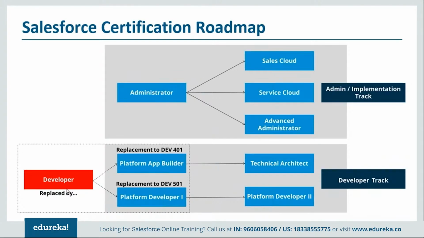Let me first go with the developer track. Formerly, we had two different certifications. We had something called the Dev 401 and Dev 501. Now these two certification exams are replaced by, rather let's say renamed to, Platform App Builder and Platform Developer 1 respectively. Again, these two certifications are related to developing software applications on the Salesforce platform. But the Platform App Builder is not going to be developing the application with programming logic. So it's going to be with the drag and drop functionality, or with just touch and play.